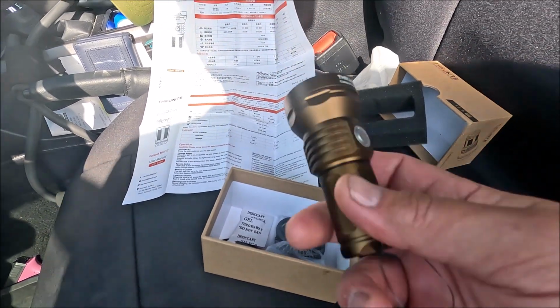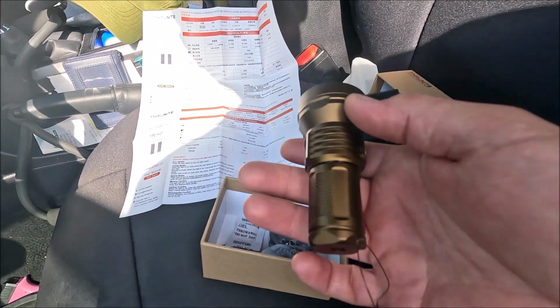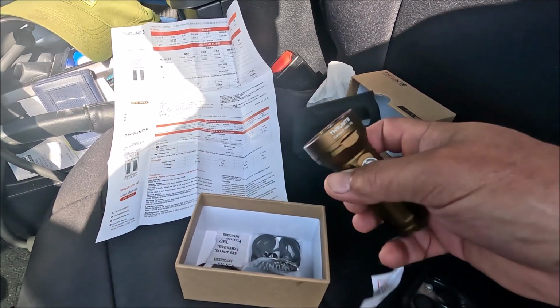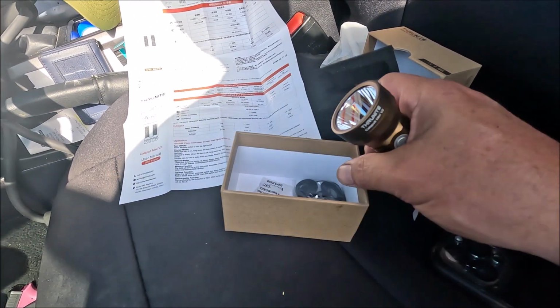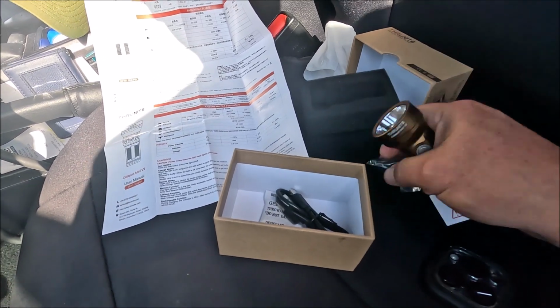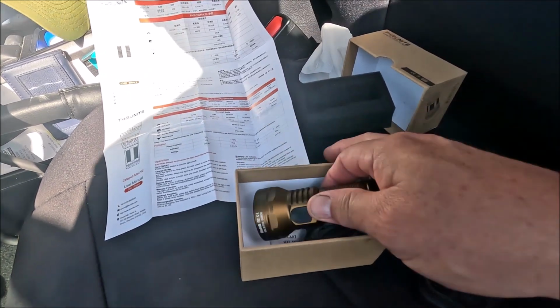And this one goes, I think, 1100 lumens. So it's pretty good, but it'll run anywhere from 85 hours on Firefly to about an hour or so on high. And it comes with all the extra waterproofing, gaskets, and everything else you need for it to be an awesome light. I'm ready to go try it out.